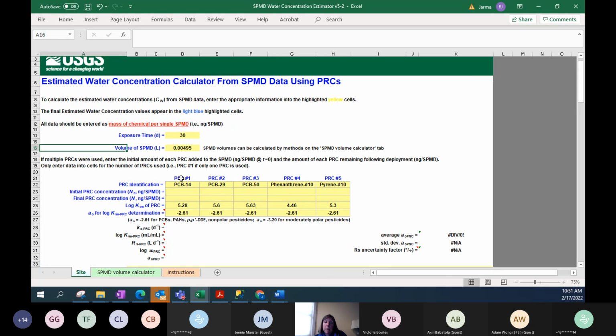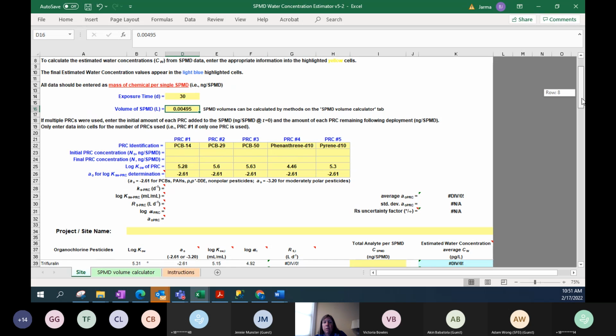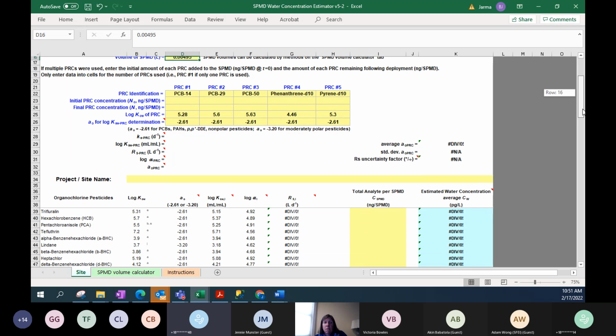Yeah, we don't really have any place for these PRC values, so it would seem like, and we could maybe do the volume, but I don't see any place for the PRC. So in that case, unless we can find that, I don't think we could provide all of the coefficients. Or like that log KOW row, are you allowed to change those values in that, or are they set?